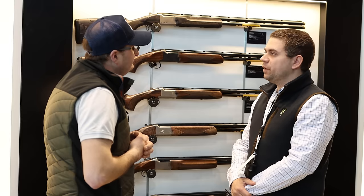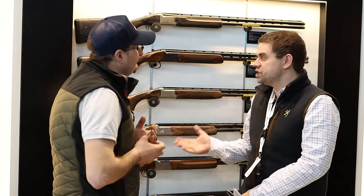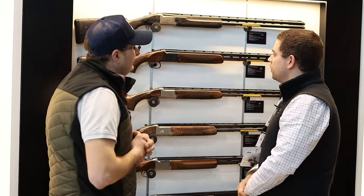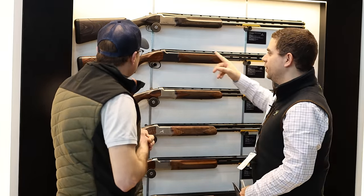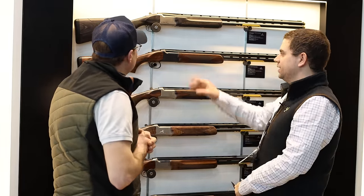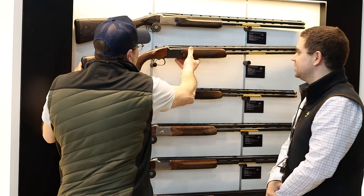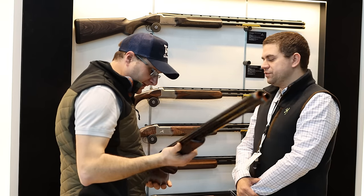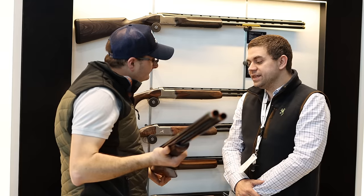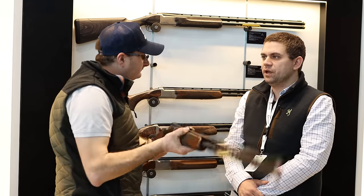It's a great gun, and you all know British shooter Sam Green, who is a world champion with the Ultra XS. We have a few new versions — here you see it's a 20 bore — but the one we were speaking about last time was the Ultra XS Dark Throw, with this black receiver.